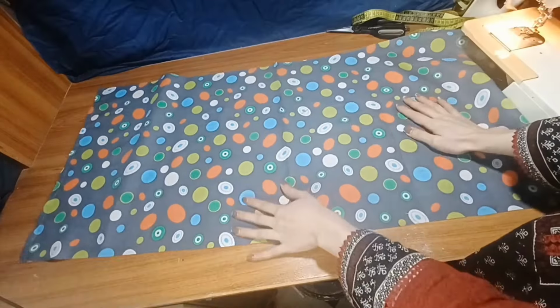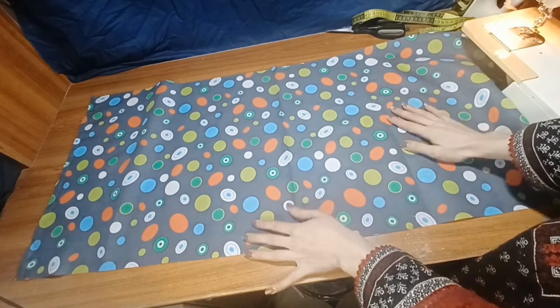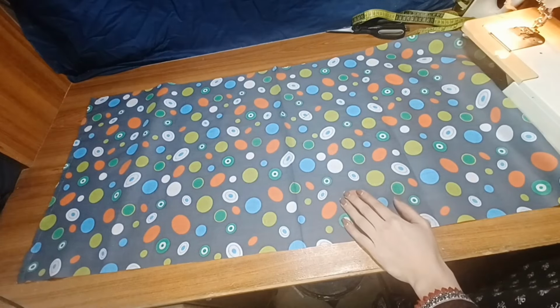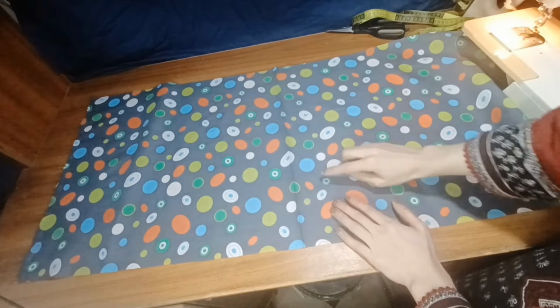Welcome to Lecture 8 of our course. In this session, we will learn how to fold the fabric with correct measurements and how to pin your fabric for creating a one piece envelope pillow cover with neatly folded edges.